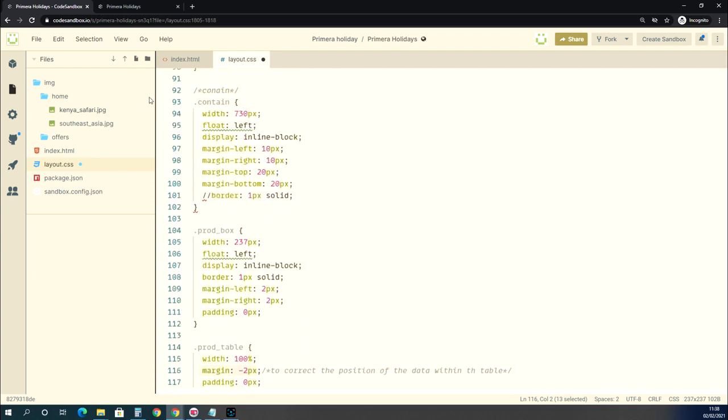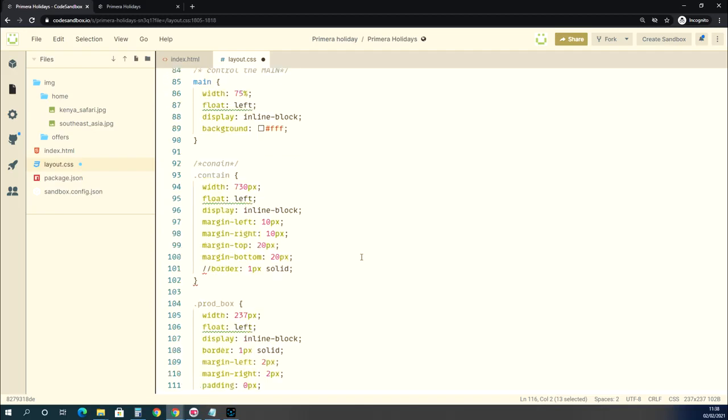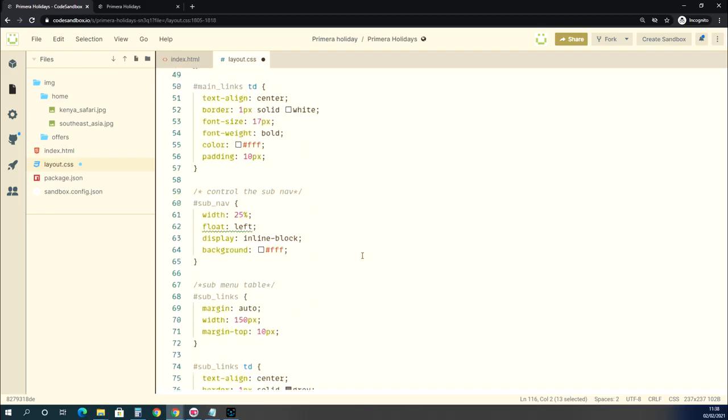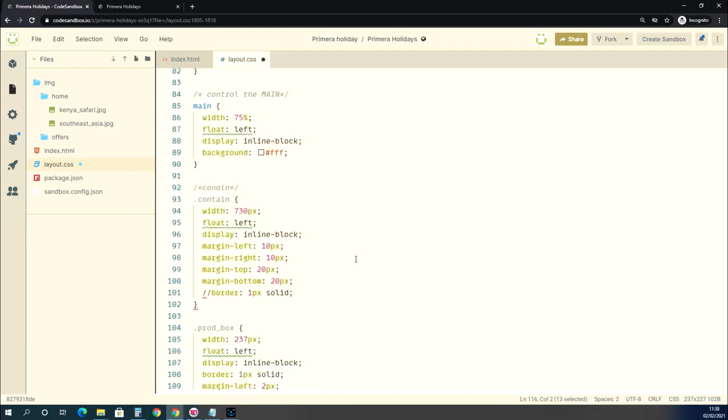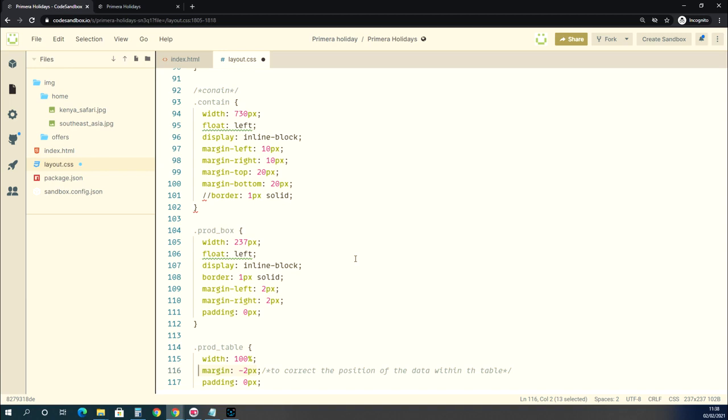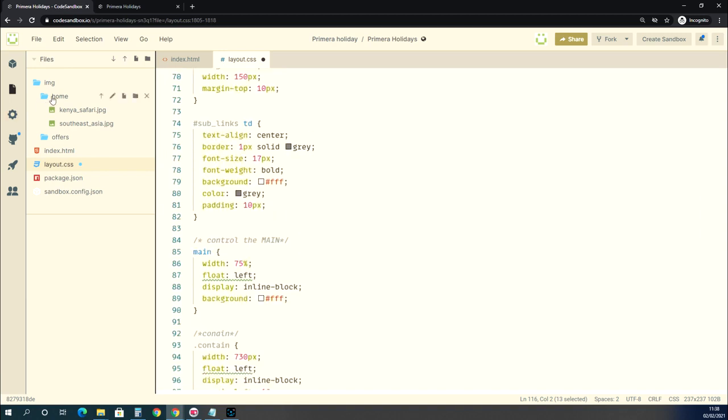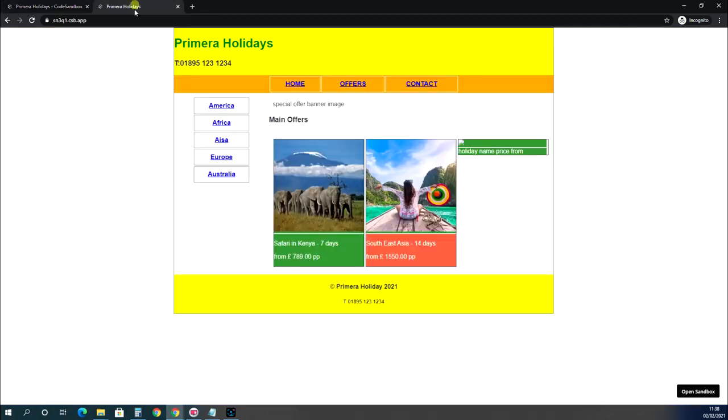Okay, so I'm expecting you guys to add all the images on your home page to display the current offers. And the next website we're going to do, maybe in the next tutorial, we're just going to add a simple image for the banner. Again, we're not going to have a rotating slideshow or anything like that. It's just a blank screen with a special offer on the homepage.